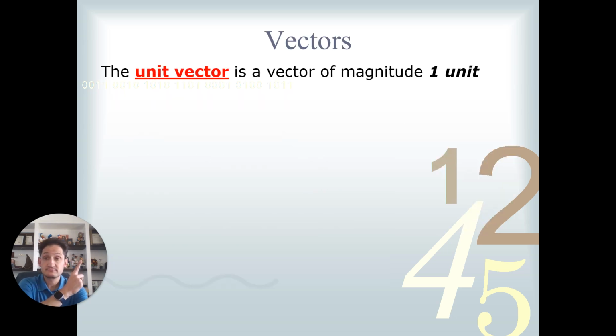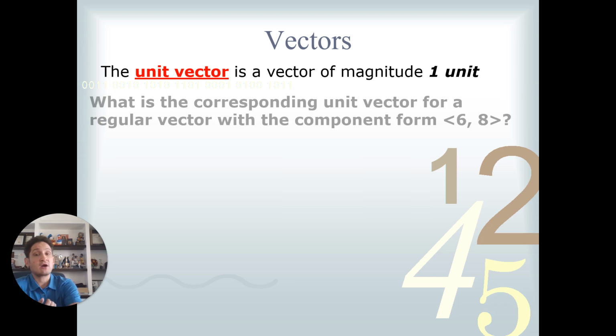Like a unit vector. A unit vector is exactly what it sounds like. It's a vector that's 1 unit long. And every vector has a corresponding unit vector. So if I have a vector that goes this way, and it is a certain magnitude, cool. My unit vector is that exact same direction, but only 1 unit long. So what do I have to do? What does that entail?